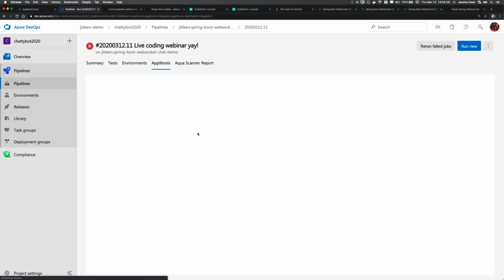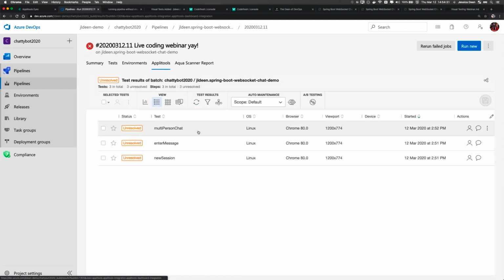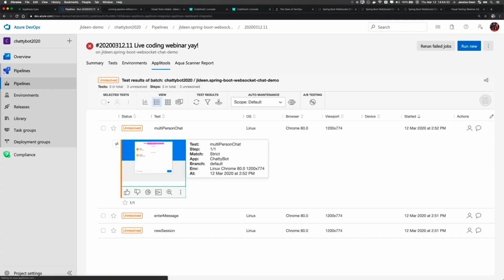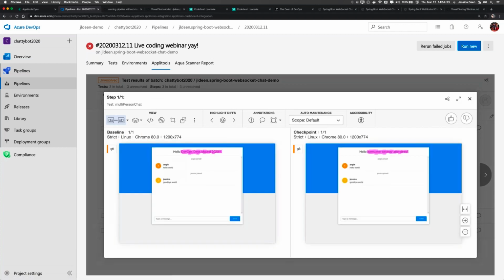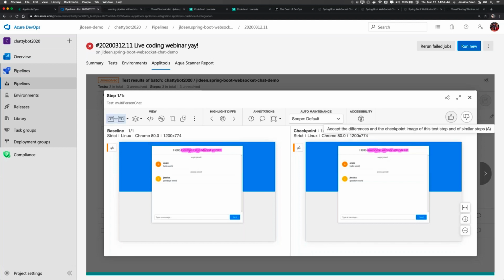Let's let this load. And everything is unresolved because now it detected the change that we made. It went from Hello DevOps Days Madrid to Hello Awesome Webinar Attendees. And now I can sit here and say, yes, this is good. This was a necessary change, or no, this was completely unexpected. We accidentally made the buy now button white and our background is white. And now we have lost $100,000 in sales for the day.